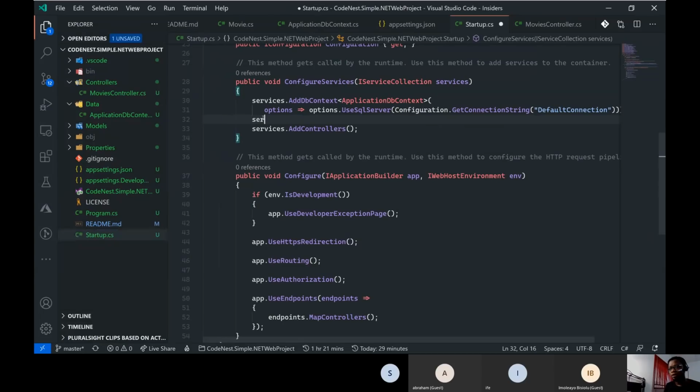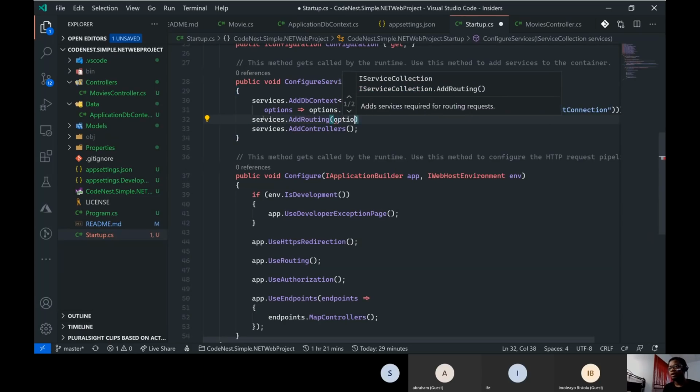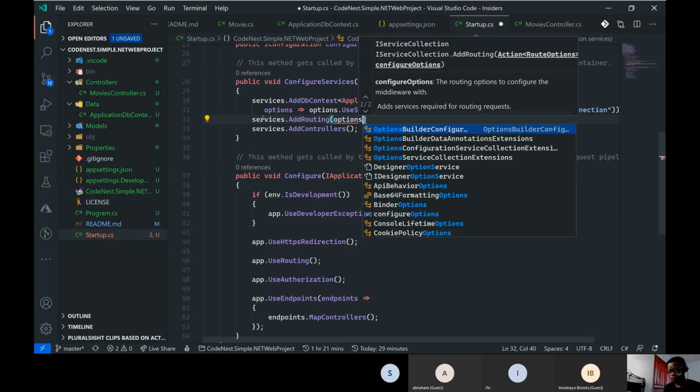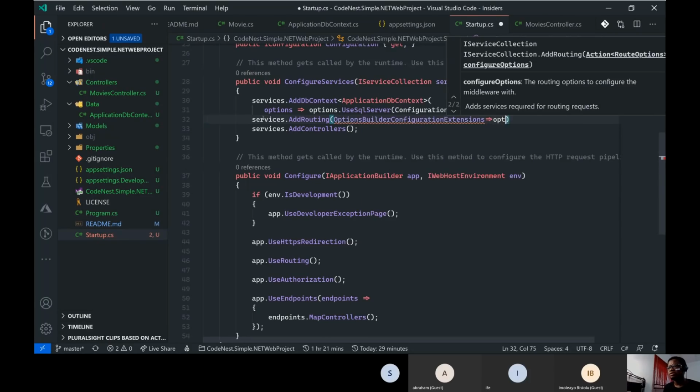What I'll do is services, add routing, and I put in some options.